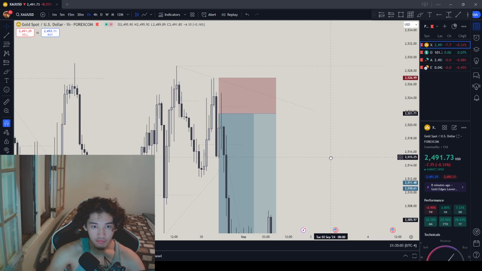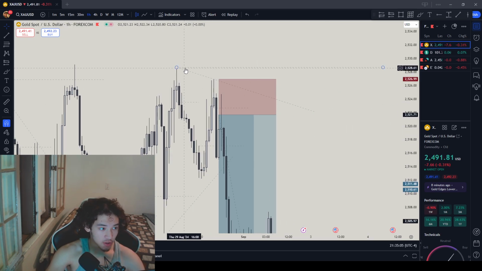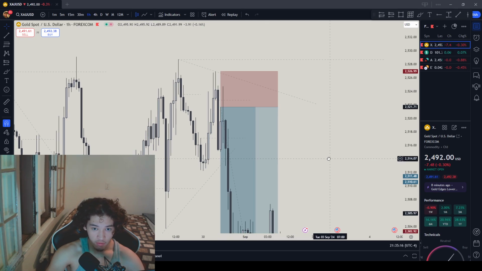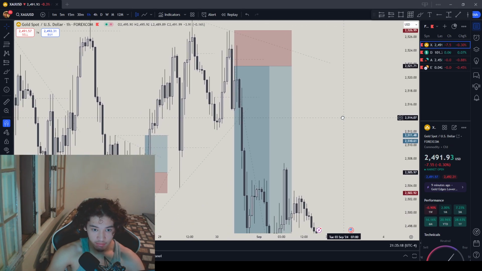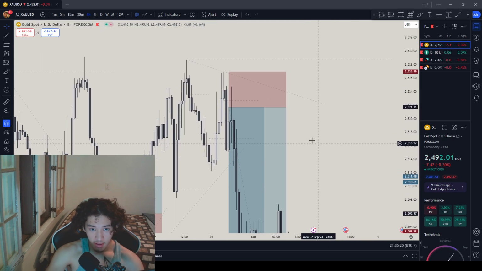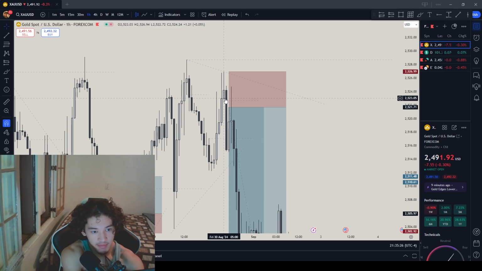And why did this not become a drawn liquidity? Because this one got touched first. Now the next obvious one to the downside, did it have any order blocks left? They just had purely liquidity, right? But this one got touched. It's kind of complicated, but if you backtest enough, you would know what I'm talking about.